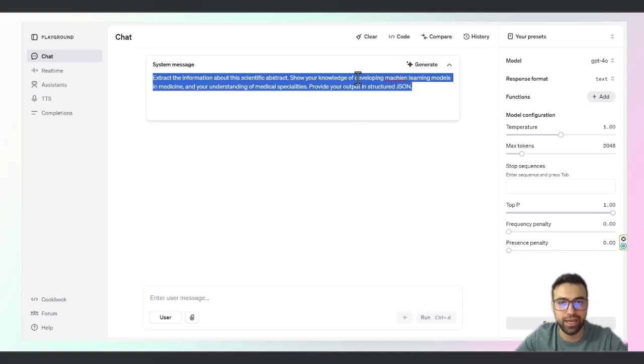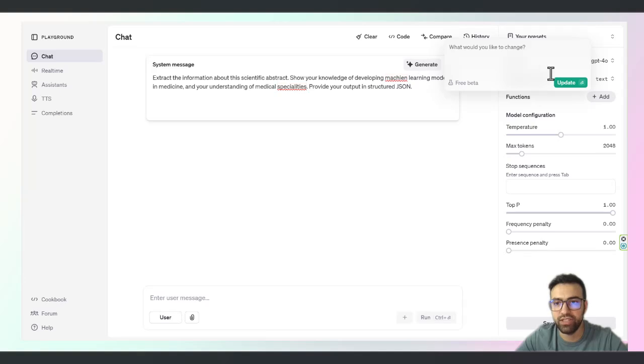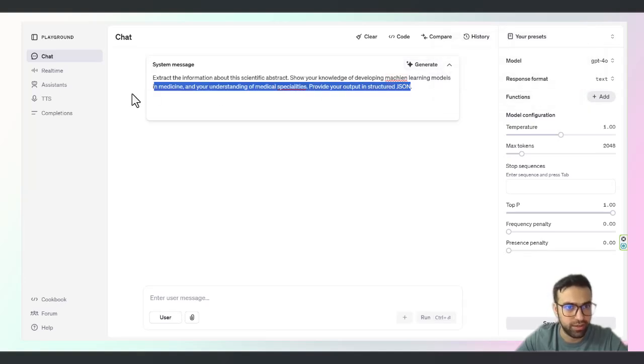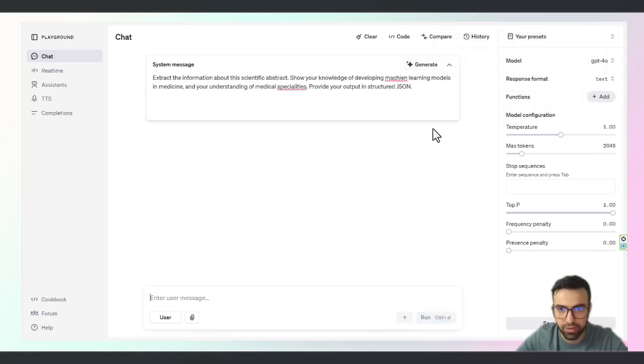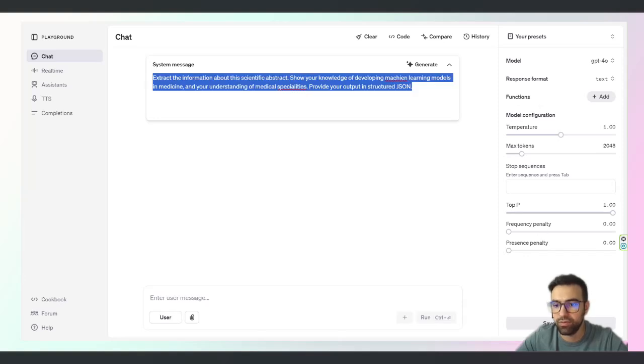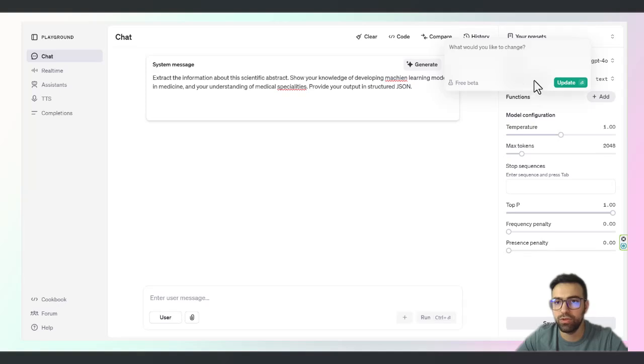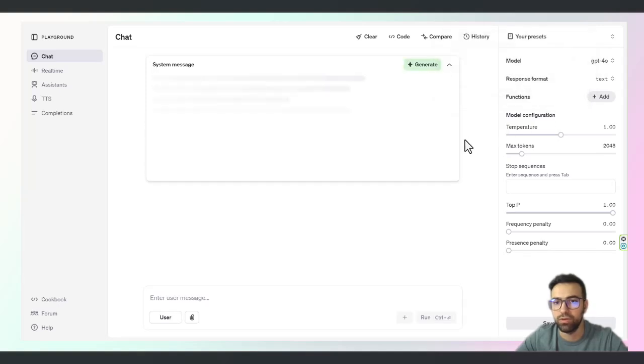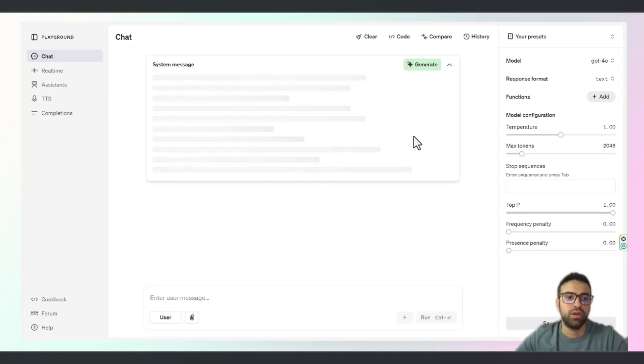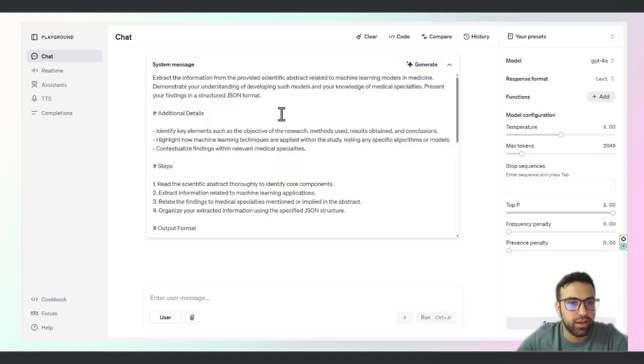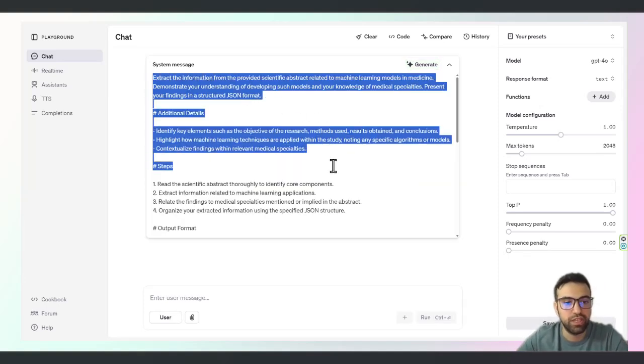And then you can go with this generating. Sorry, where is that? You can get the improved system prompt. It's really cool.